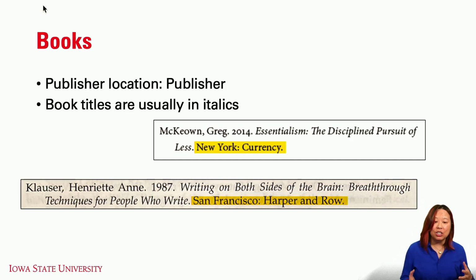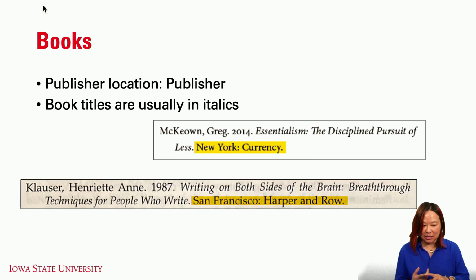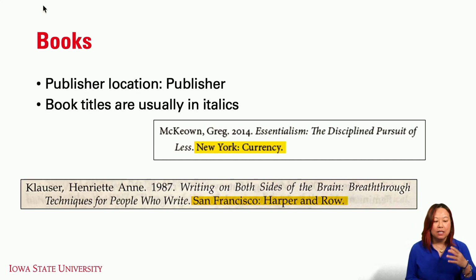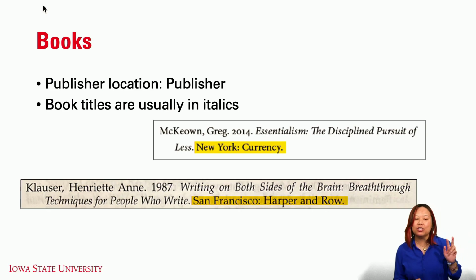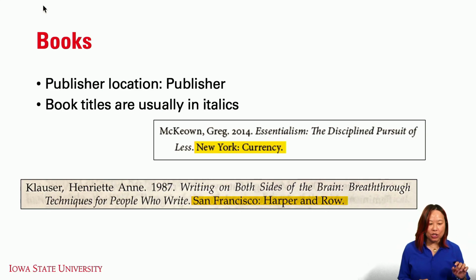But the big clue is that they're kind of simple. There's not a whole lot of detail in a book. The most important thing is you've got the book title, you've got the publisher, and the publication place. New York, San Francisco, as you can see in these examples, kind of tell you that it's a book because there's not much else. There's a space where there's authors, date, title, and then the publisher. But it's the publisher and the title, the publisher and the publisher location that tend to tell you it's a book.